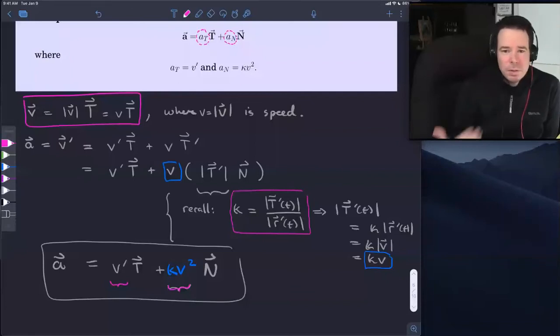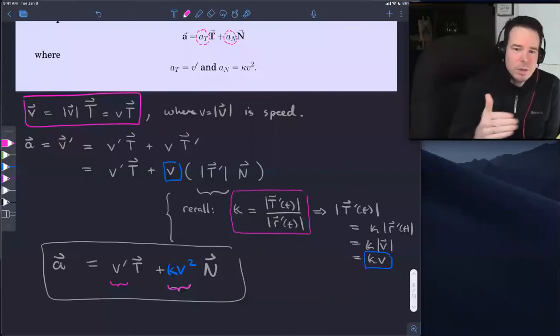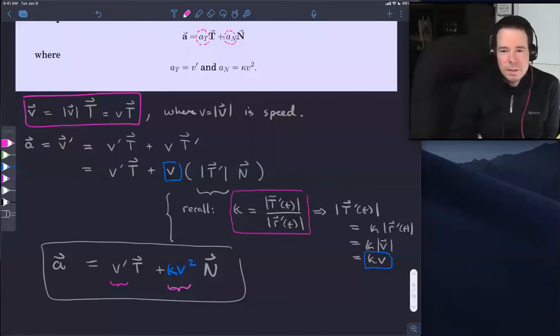So the thing you're experiencing when you drive down a highway and you go around a curve is the acceleration due to the curvature, how high that is, how fast you're turning. But it also depends on your speed as well. In fact, as it's shown here, it depends on the square of your speed.